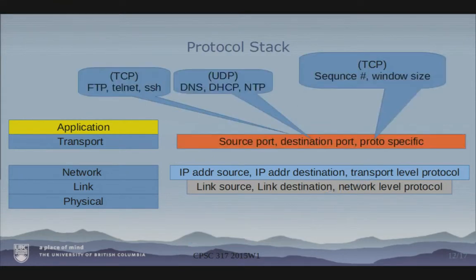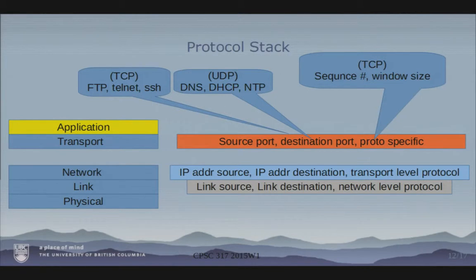And then we get to the transport layer. So once we're in the transport layer, what do you do? Well, with respect to UDP, you look at the port numbers. Based on convention, different port numbers have different services attached to them, or are supposed to have different services attached to them. And the same is true on TCP, except TCP has additional information.